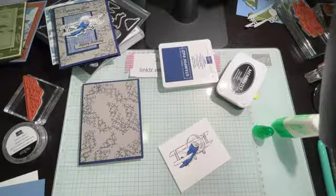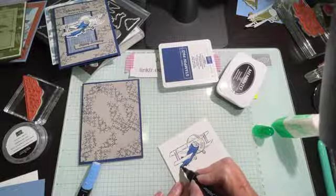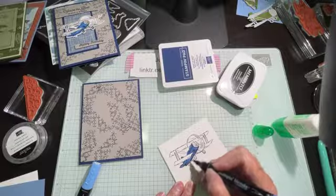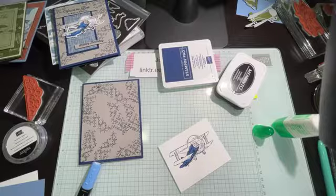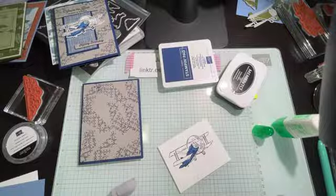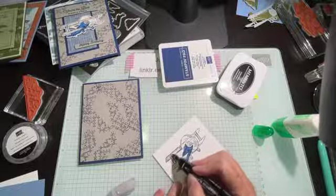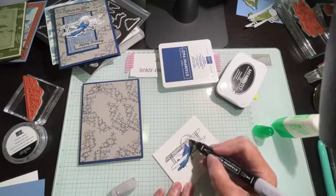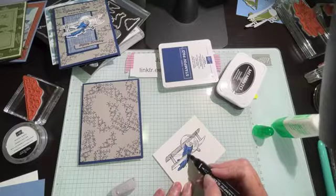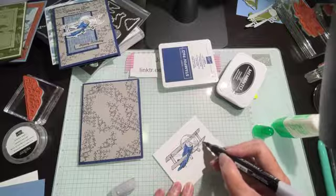I think I did. And then we'll color, oh no, wait, I need to take the dark Night of Navy. And I'm just going to go where some of these little lines are, and just kind of go over them a little bit, just to give it a little bit of interest so it's not quite so plain. And then I'm going to take the light Smoky Slate. And I'm just going to color the wings in the light Smoky Slate. Easy coloring, easy, easy, easy, easy. And if you don't color it all the way, leave some white spots, it won't hurt because it'll just kind of look like the sun is shining on it.